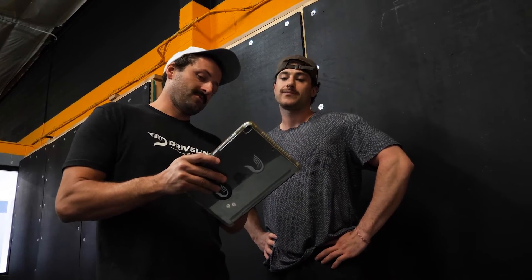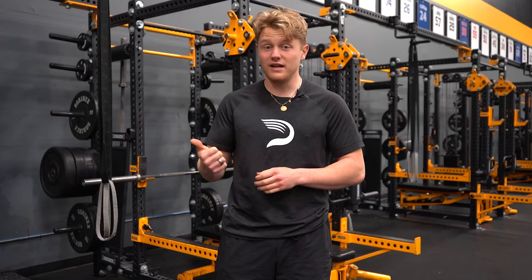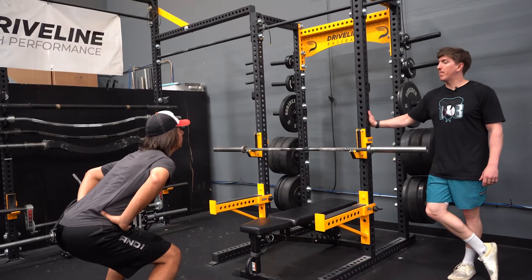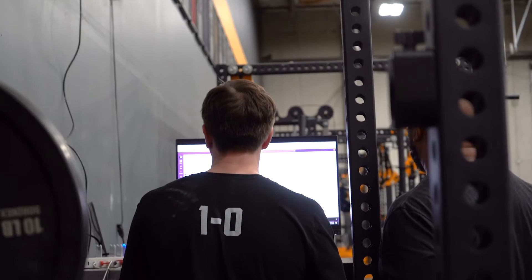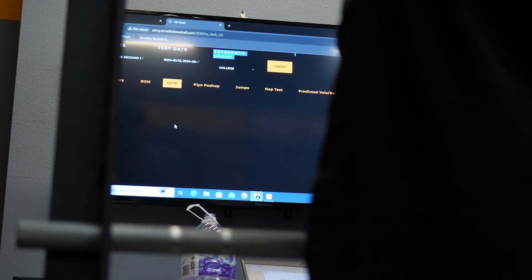This gives us a really good idea of how to improve an athlete's lowest hanging fruit when it comes to their general physical qualities. Are they weak? Are they not explosive? Where do we need to attack their training? And how do we shift these little dials in their training to give them the best stimulus to get them as good as possible, as fast as possible?